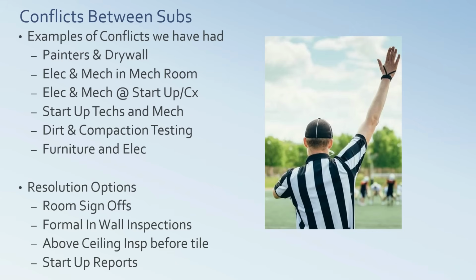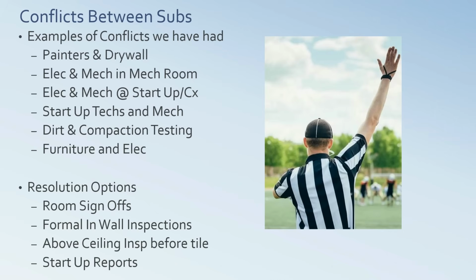When you've got level 3, level 4 finishes for drywall, and then a painter comes in, and you punch the paint, the painter is saying it's defects or ripples on the drywall, and the drywaller's saying it's the painter, they don't know how to paint. Like Renee said, the resolution option for that is a room sign-off. The drywall gets hung, and you bring the painter and the drywaller in, and they accept it. And once they sign and accept the room, then if the paint doesn't work, that's on the painter, and that takes all that away.